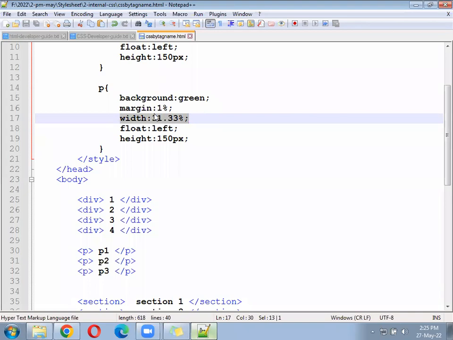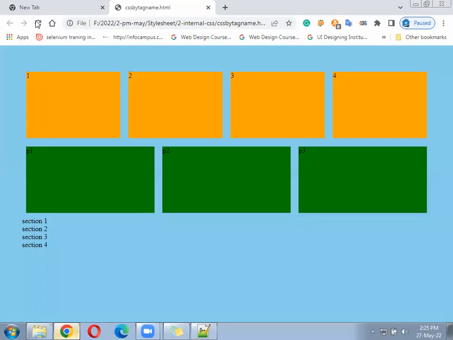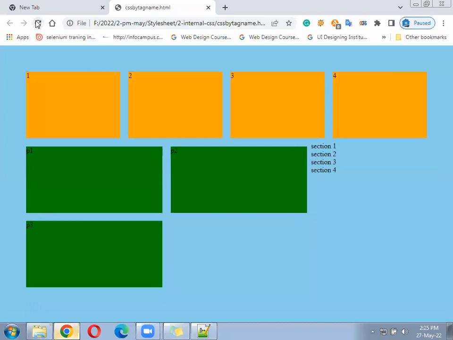Suppose I give you 33.33% width, and 1% left and 1% right. Even top and bottom also, but leave top and bottom. Calculate left and right. It will become 33 plus 2, 35. So what will happen? You will not see the 3 blocks in one line. You will see only 2 blocks in one line. The third block goes to a new line.